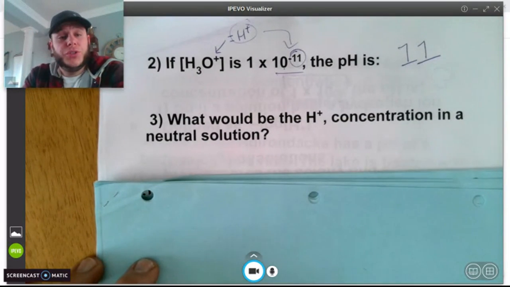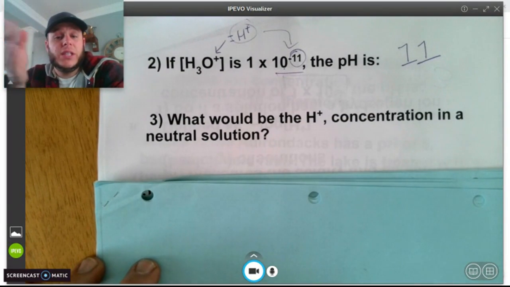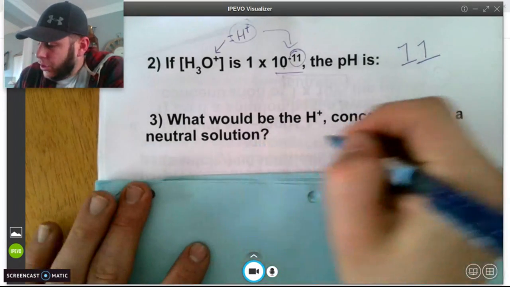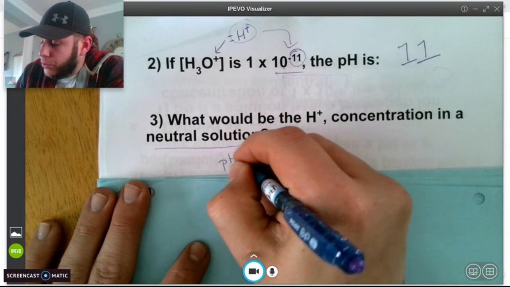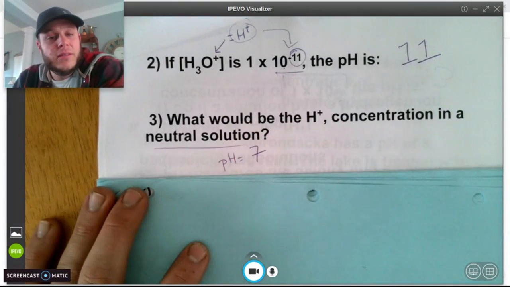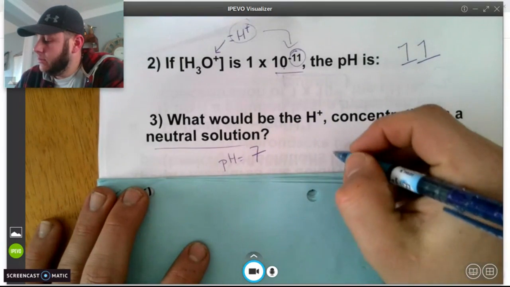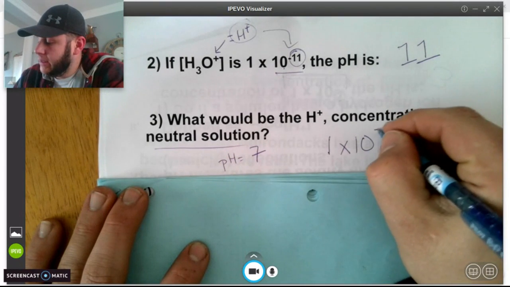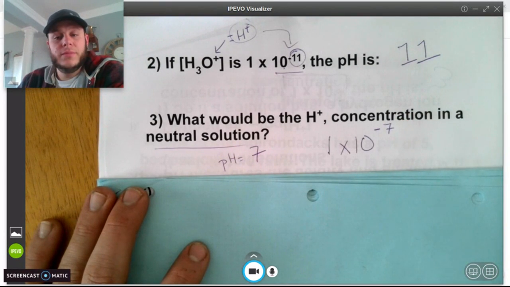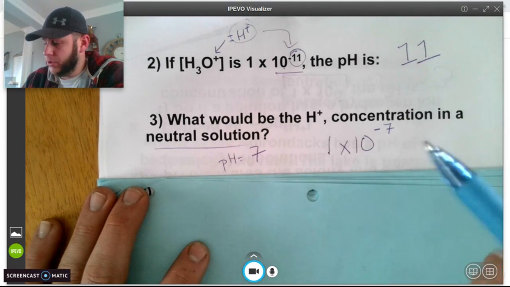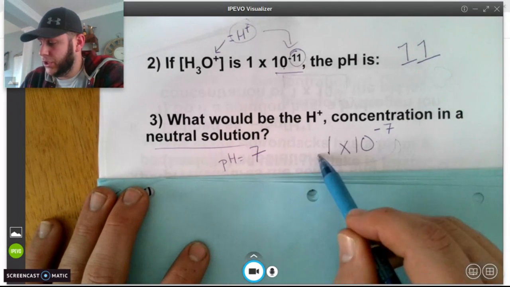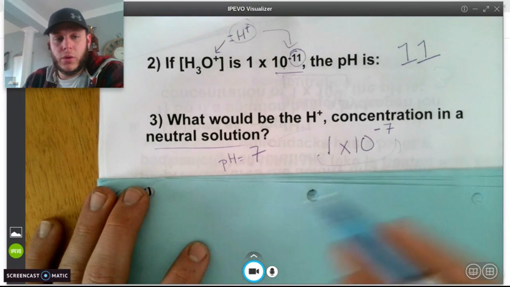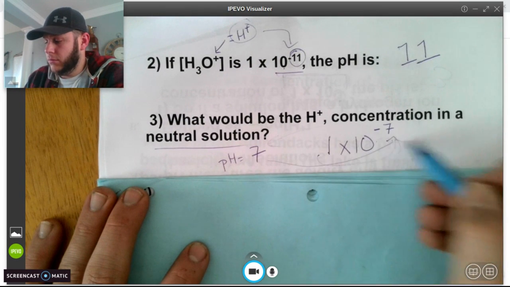So here's a reverse question now. What would the H plus concentration be if the solution was neutral? So we just have to work backwards. It's really not that hard. A neutral solution has a pH of 7, so what would the concentration be? Well, it's the minus log, so 1 times 10 to the minus 7. After two examples, the majority of you would say, if this was the concentration, you take the negative exponent and make it the pH. Going backwards is just making the pH the negative exponent.